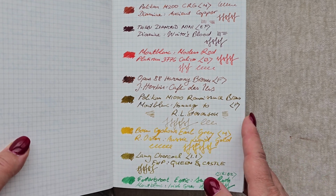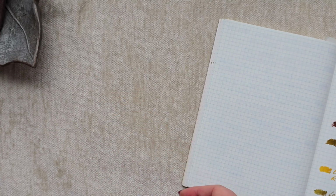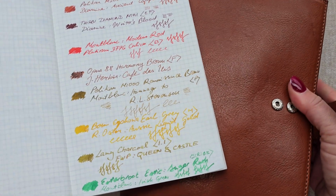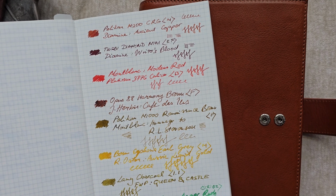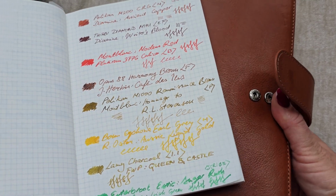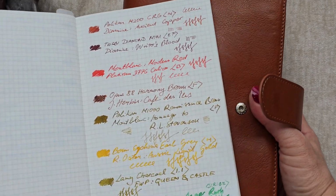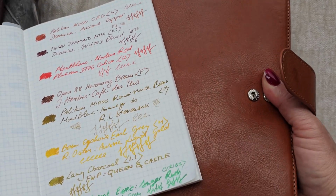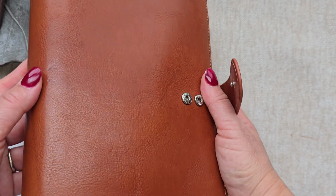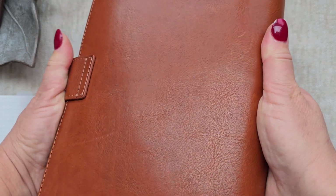I hope you like this. I really love this palette. It goes nicely with my brown covers. So look at that. Let me just turn off this, this is real daylight, although it's cloudy outside. And this is now with the phone flashlight on. Really like this caramel brown from Modern. This speaks fall to me.